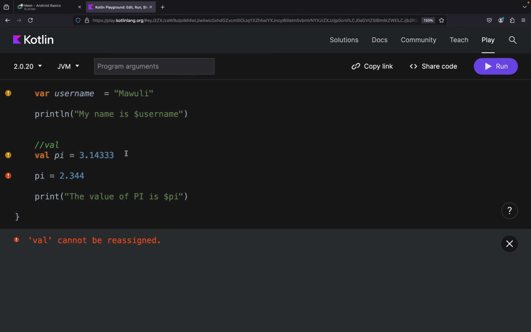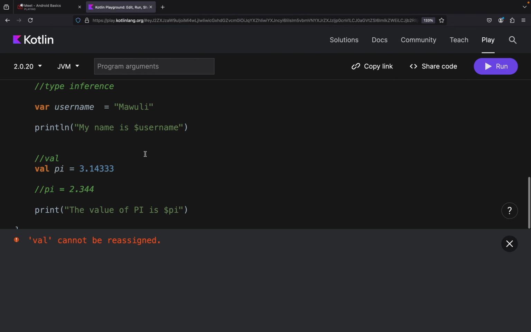You see this text editor is intelligent enough to tell you the line on which the issue is. So you cannot reassign a new value to variables created with val.